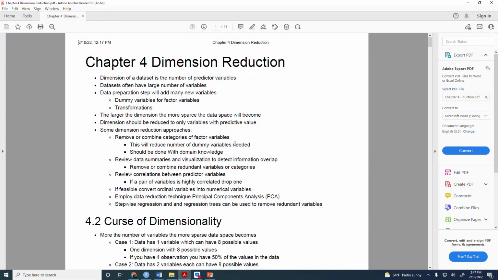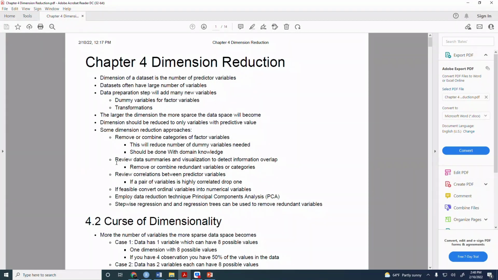Now you need only 19 dummy variables, not 49. So that is one approach, combining categories of factor variables, and that can reduce the dimension. Of course, it should be done with domain knowledge. You don't want to combine categories that are diametrically different.